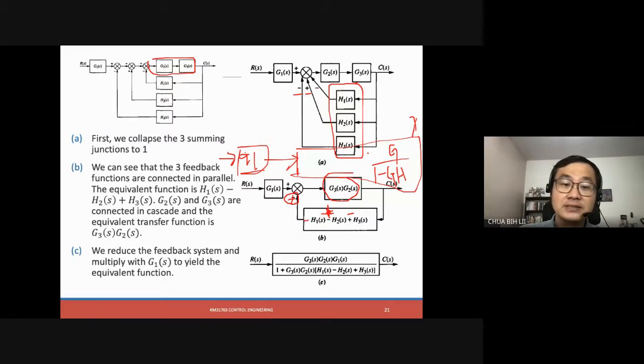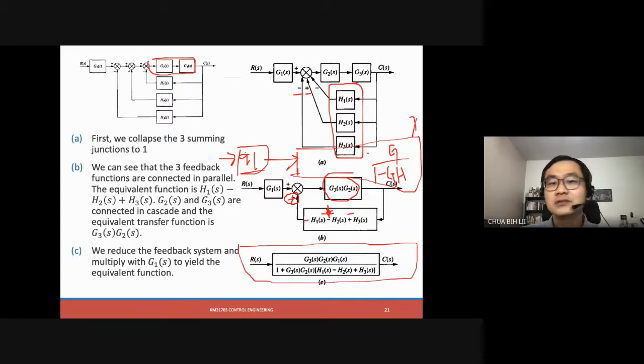So therefore you can see that instead of g2 g3, it has g1 g2 g3 now. And this is the final simplified transfer function. So this is how you can take very complex transfer functions, multiples of them, and group them into a single block at the end.